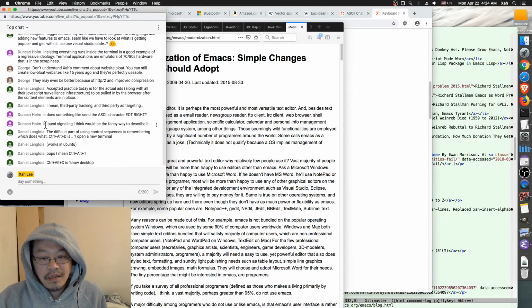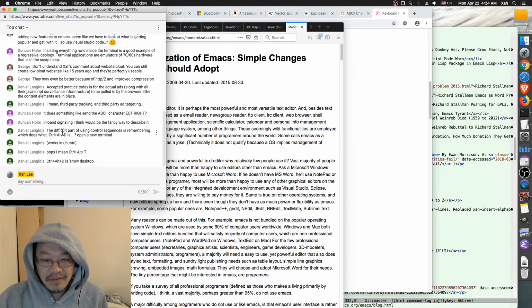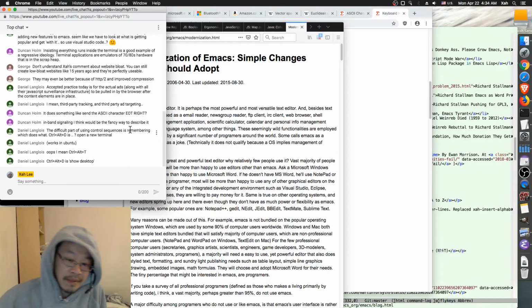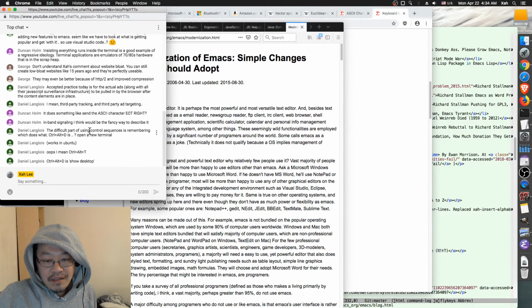Yeah, in-band signal. So anyway, Danielle says the difficult part of using control sequences is remembering which does what. Yeah, that's interesting.